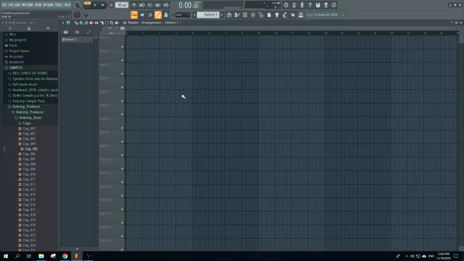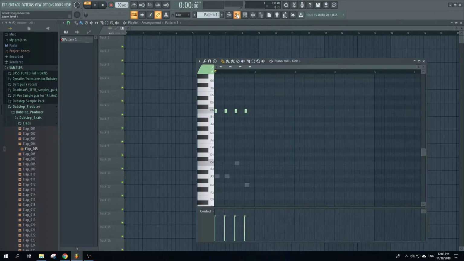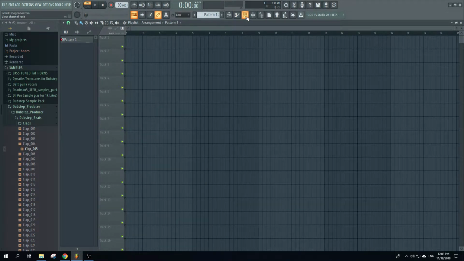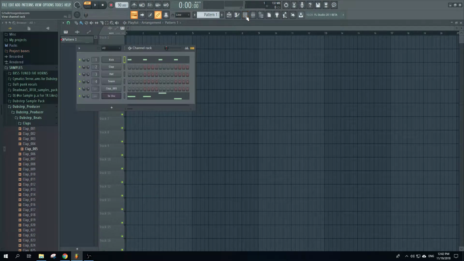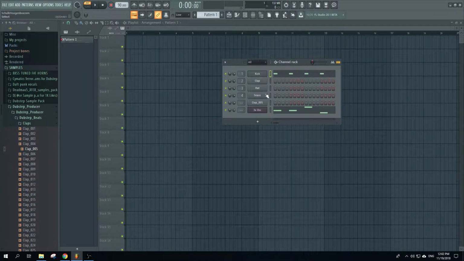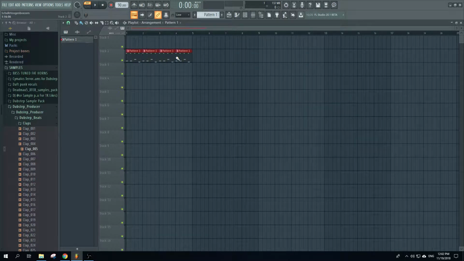And by the way, if you always want to get hold of a specific window, up here are a bunch of shortcuts that you can use to reach them. If I hover my mouse over here, you can see what the shortcuts are for these. If you want to view the playlist, you press F5, piano roll is F7, and for the channel track, you can just press F6. That's basically the sequencer, channel track, whatever you want to call it. So once you've created a pattern, which is this, then you can start composing, right?